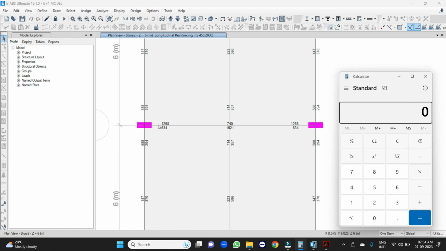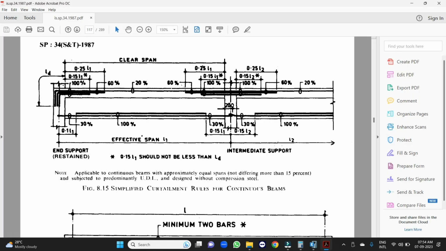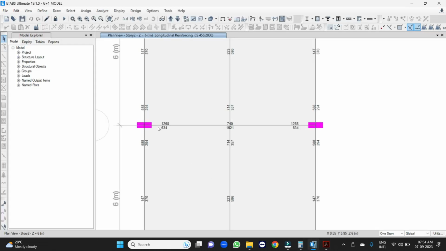From 0.15 L we are ignoring and then providing the 100% reinforcement as per this code. Sorry, it should be 0.1 L1, not 0.15. We can omit 0.1 L here and here, and then we can provide 100% reinforcement here.